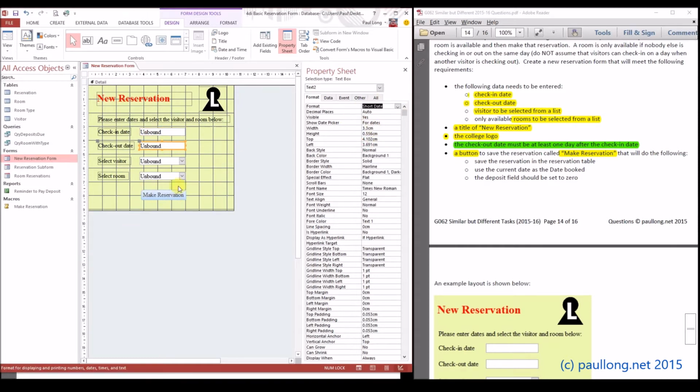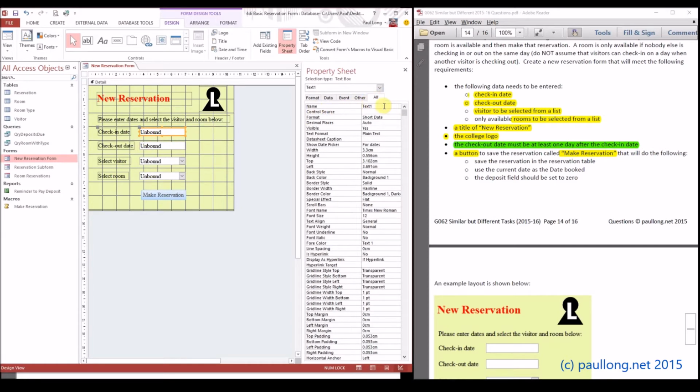And then we need to make reference to a check-in date. This is a field that we're going to be looking at and making sure it's at least a day after this. So in other words, it's at least bigger than the check-in date. If we click on all, you can see it's called text1. We don't really want to be making reference to it as text1. So I'm going to call this form check-in date, so that when we make reference to whatever value is in there, it will be making reference to form check-in date.